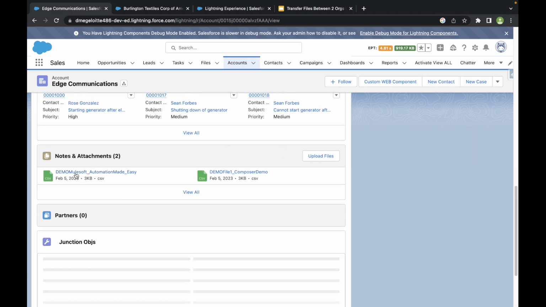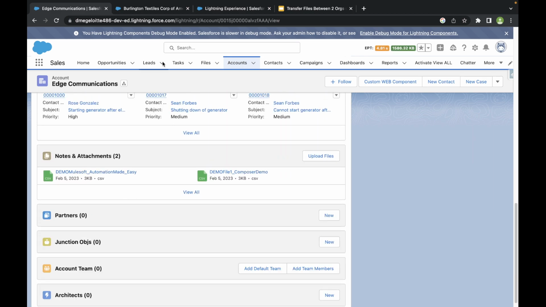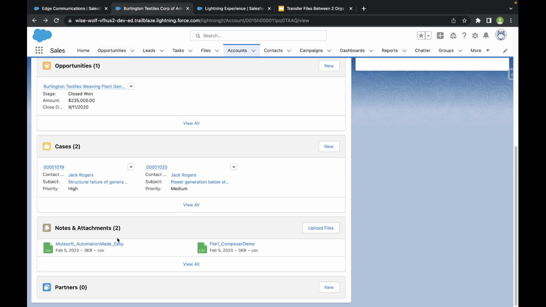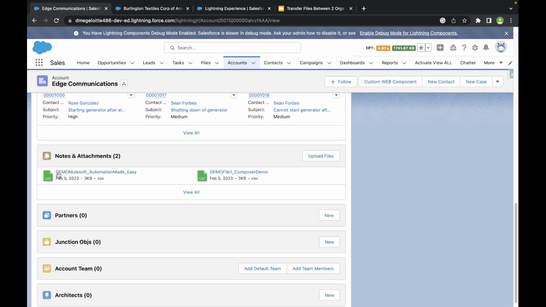Yes, two files have been successfully transferred from my source org, which is this, to my destination org, which is this. I can also see the word demo appended in front of them, so we know that my composer flow successfully ran.